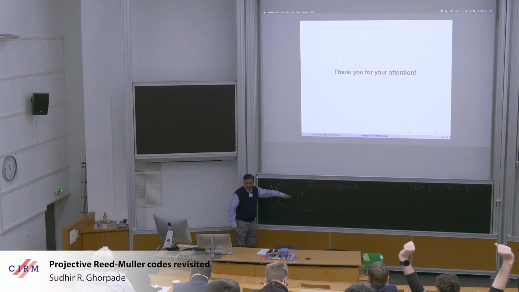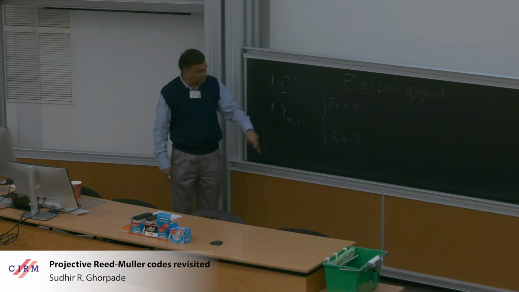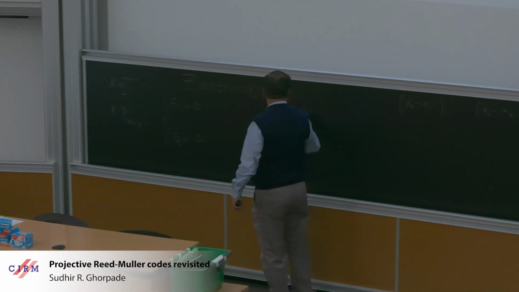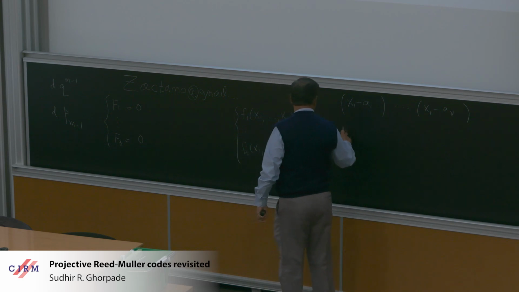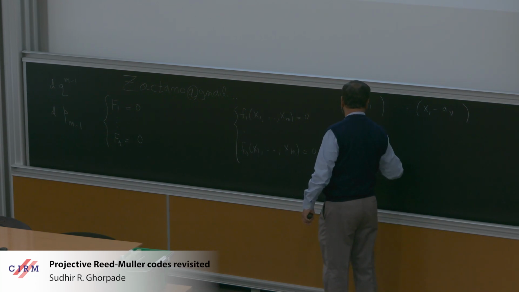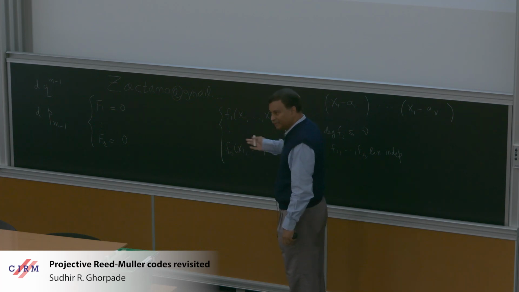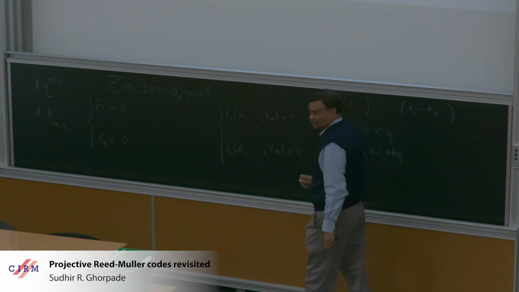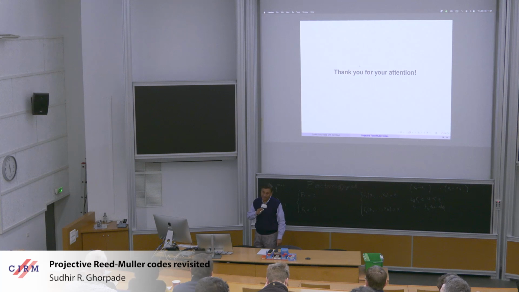Just as finding generalized Hamming weights of projective Reed-Muller code means finding the maximum number of zeros of a system of homogeneous equations of the same degree, linearly independent, the Reed-Muller would correspond to just looking at polynomials, say f1(x1, ..., xm) = 0, ..., fr = 0, where the degree of fi is less than or equal to nu, and these are linearly independent. And the question is, what is the maximum number of zeros in the affine m-space that such a system of equations can have? This exactly corresponds, at least let's assume that nu is less than q, to finding the generalized Hamming weights of Reed-Muller codes. And that is a problem which is completely solved. It's a fairly non-trivial result. It would use things from extremal combinatorics like Kruskal-Katona, et cetera.